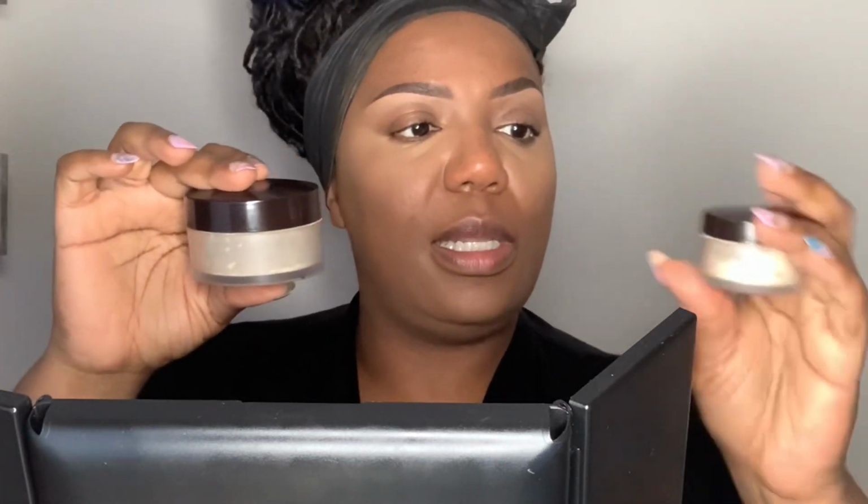I'm going to do the under eye powder, and I use the Laura Mercier translucent powder. I have a big one that's almost done, and then I have a little one which also looks like it's almost done. So I'm going to start with the big one. I'm going to use my little powder puff. Looks like that. And I'm going to pinch it together. Put some on the little edge, like so, and then go right under the eye.